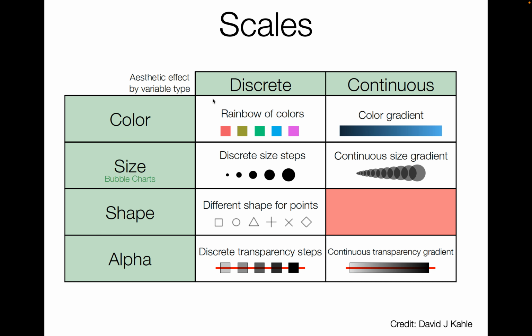For color, if you have a discrete variable, categorical or just numbers, okay, but like whole numbers, you get a rainbow of colors, a discrete scale of them. Continuous, it's a gradient, and that's basically how it goes. Color, size, shape, alpha, so on and so forth. Okay, now these are fairly standard, but I believe actually something small changed in a recent version of ggplot2, so I'll talk about that change if I remember on Friday. It's not really going to affect us. Okay, all right, so that's the scales.